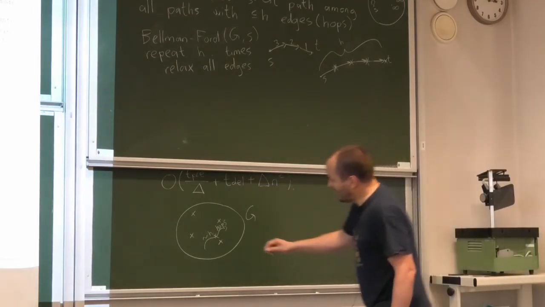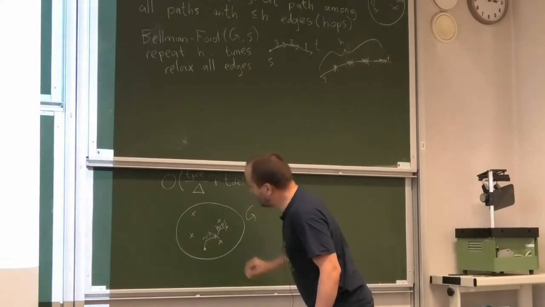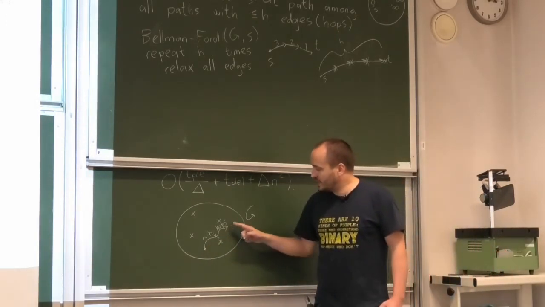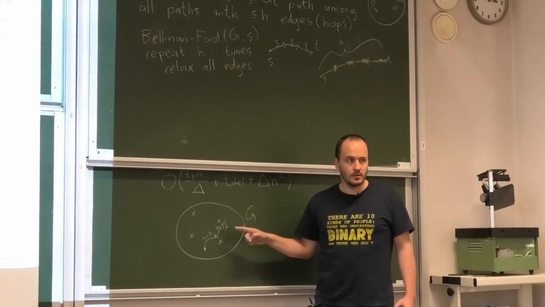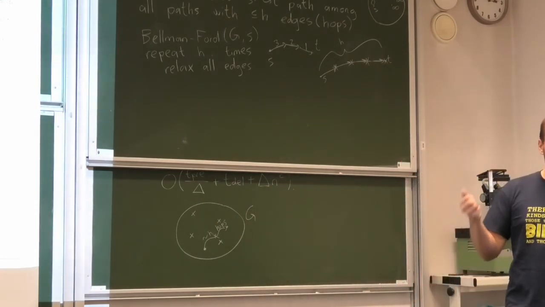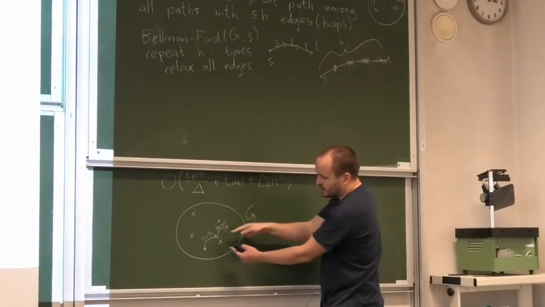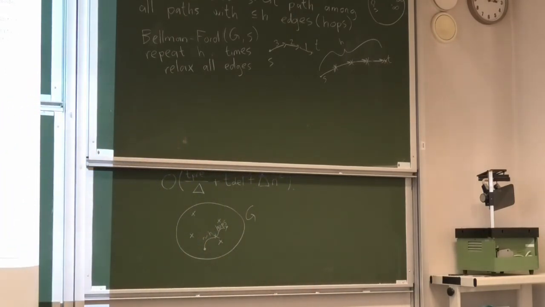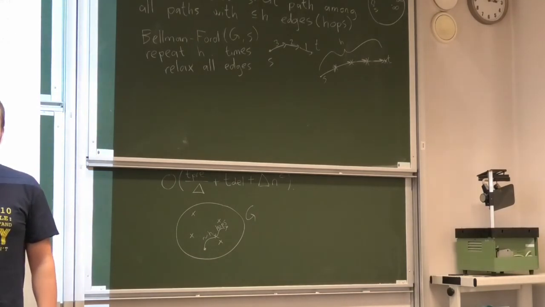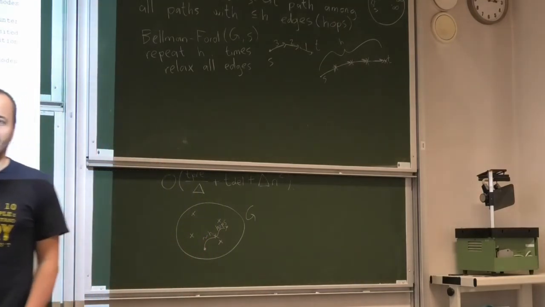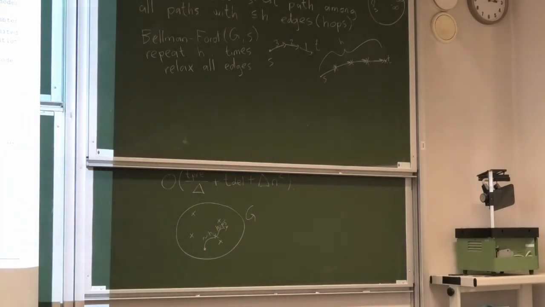So between every pair of vertices, if there is an at most h_i hop-restricted shortest path, we want to hit at least one of them with our set of centers. There could be many, many such paths, but we just want to hit one of them. We want to do that for all vertex pairs where such a path exists. We want to hit it with our set of centers with high probability. Do you see which lemma is interesting to ensure this? What is the connection? Maybe it's too obvious, but there's one lemma talking about probability.